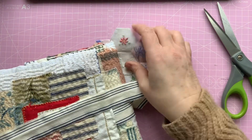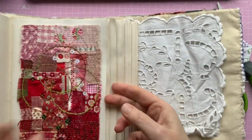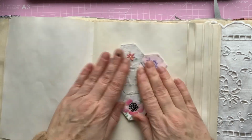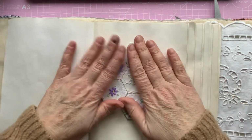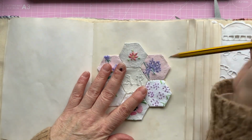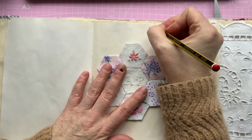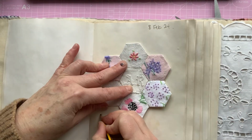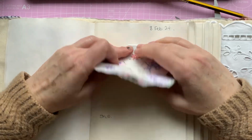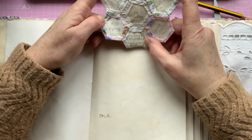Let me just get my journal over. It's going on my next page. So let me see where I am. I'm going to pop it on there, like so. So I'm going to date it. What date is it today? I think it's the 8th today. I'm going to sign, and then I'm going to attach it, and then when you pull it up you'll be able to see all of my writing underneath as well, and all my workings out.